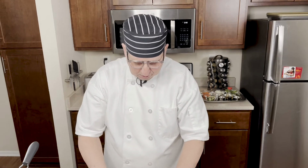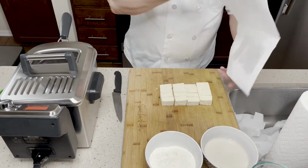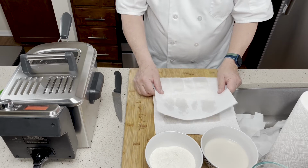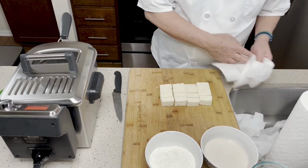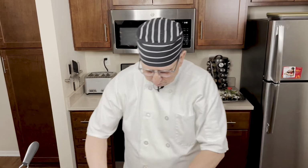Alors, we press, we extract, we soak as much water as possible, you see? How much water I pick up here. I'll put it in between like that. Try to catch up as much water as possible. And why I'm doing that? To make the tofu as dry as possible.